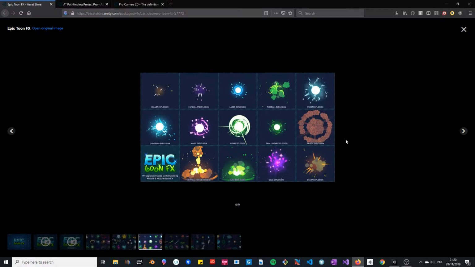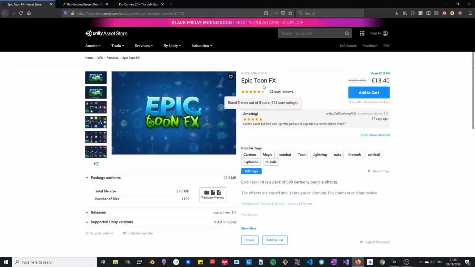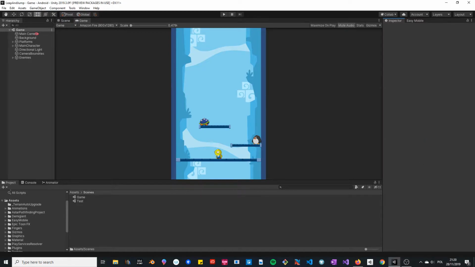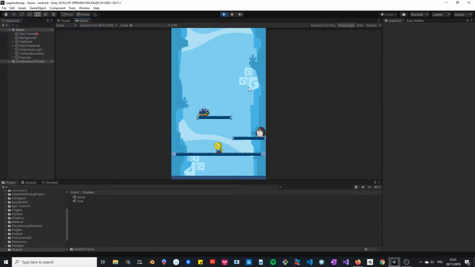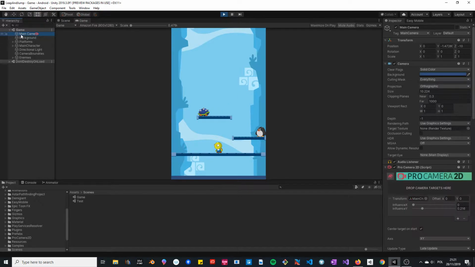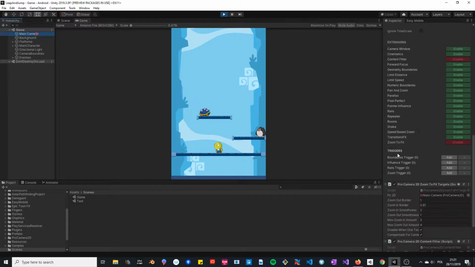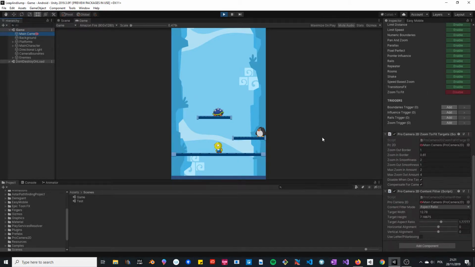Okay, so let's jump into Unity and I will show you some example scenes from these packages, so maybe you'll be interested in actually buying them. If not, that's fine. So this is my game. I'm currently working on my new project, and I thought I'd use some of these assets in it. As you see, I currently have Pro Camera 2D implemented in my scene, and I have numerous options available to use. I just need to enable it and then modify the script. So I have made my camera follow the player.